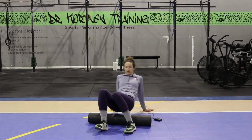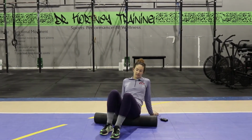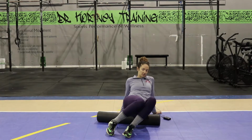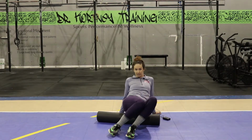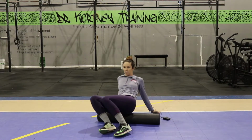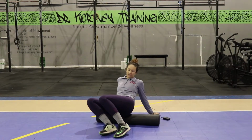Okay, now we're gonna get the glutes, your booty muscles. So come all the way up here to your hip. You can kind of turn your legs to the side. Hit those booty muscles. You might feel it kind of snap over a few muscles if it's tight. Get both sides. Again, I would recommend 5 rolls on each side.